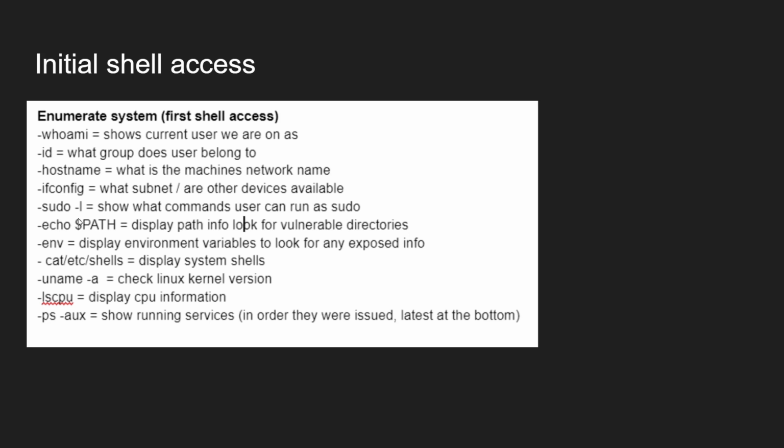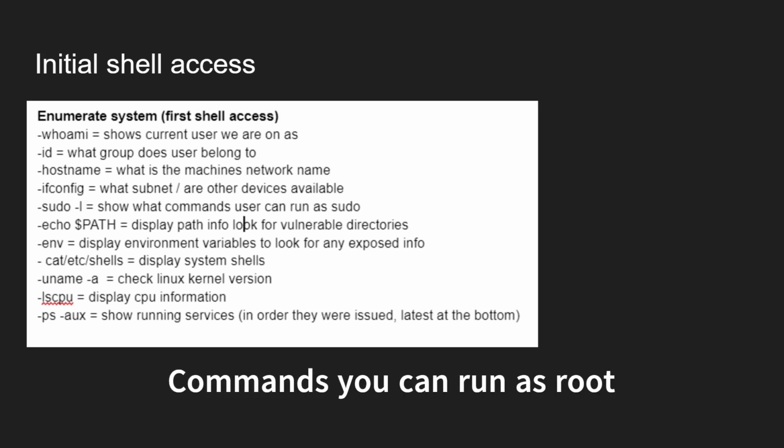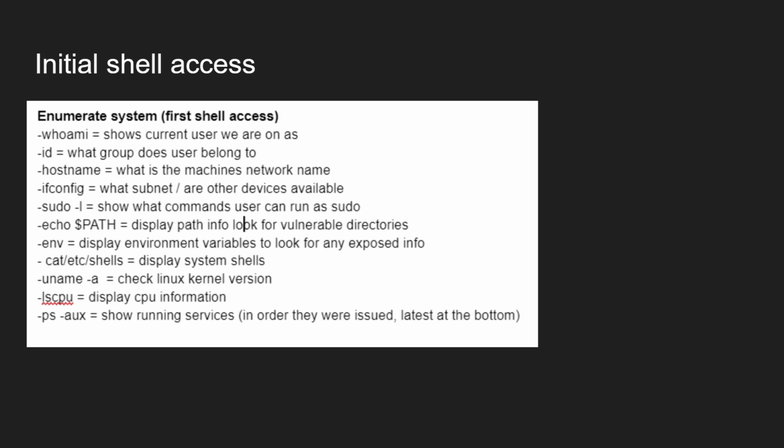sudo -l, an absolutely massive one. If you've seen the rest of the course, this will be its own little section, as sudo is an absolutely major component. sudo -l basically just lists what commands you can run, and if there are other users on the machine, you want to run that for them as well, and see if you can elevate privileges in a bit of a different way, maybe going from the user you are to another user and then escalating to root. So if you can't run sudo commands, maybe another user can, and that'll be your way in.